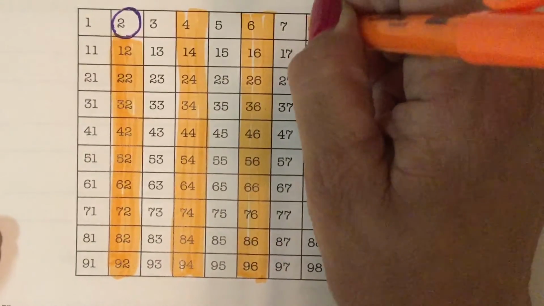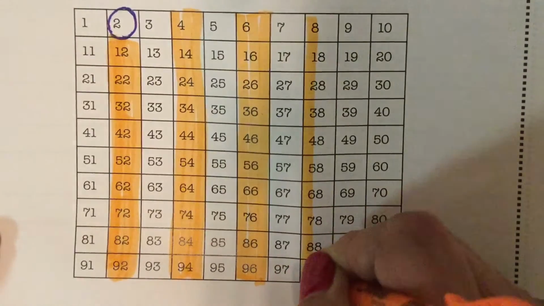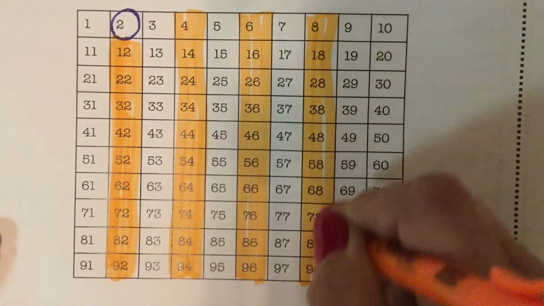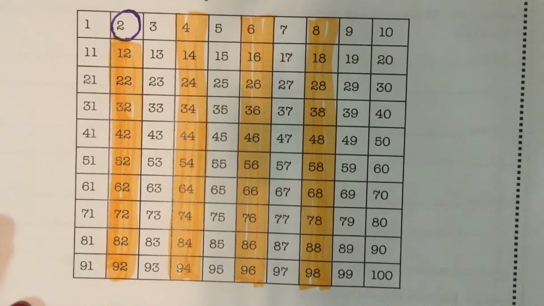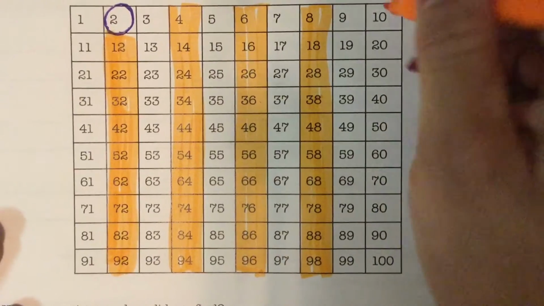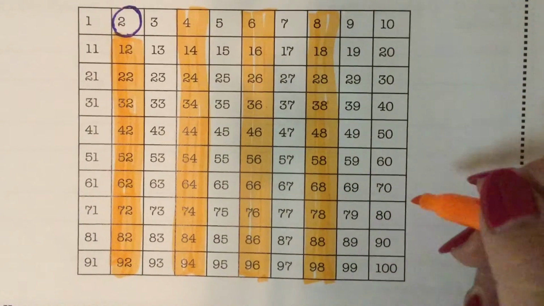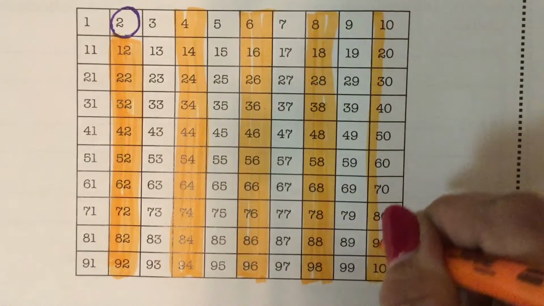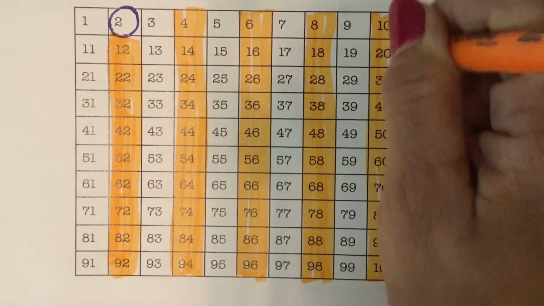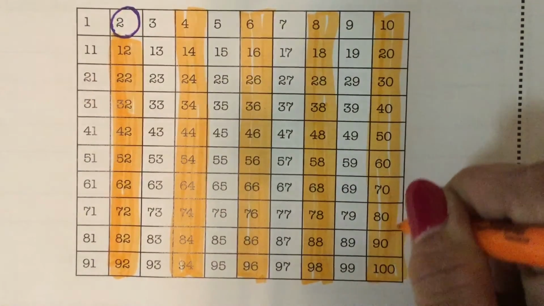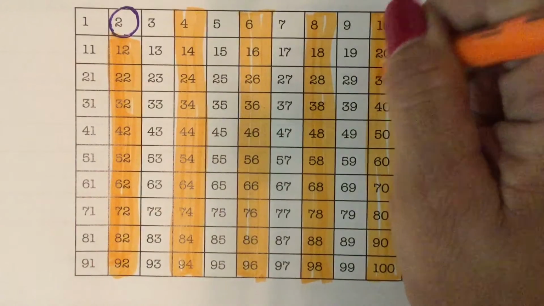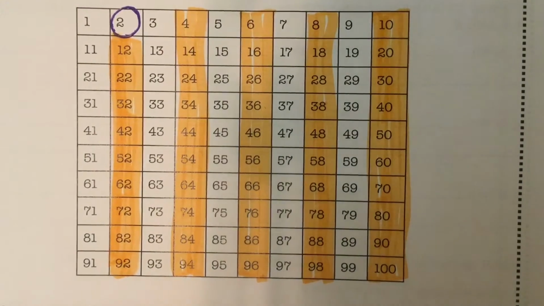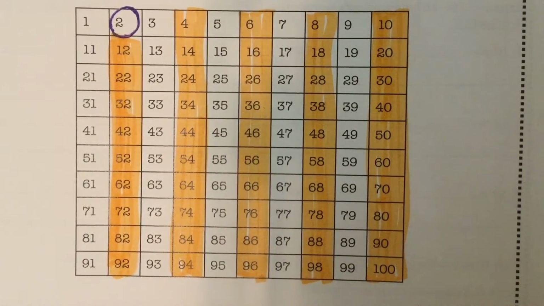All right, then we got 8's. The 8's are all going to be divisible by 2 because 2 will go into 8 because it's an even number. And the last one, 2, 4, 6, 8, and then 0. All of these that end in a 0 are going to be divisible by 2, but they're also going to be divisible by 5 and 10, because the divisibility rule for 5 says if it ends in a 5 or a 0, it's divisible by 5. The divisibility rule for 10 says if it ends in a 0, it's divisible by 10.